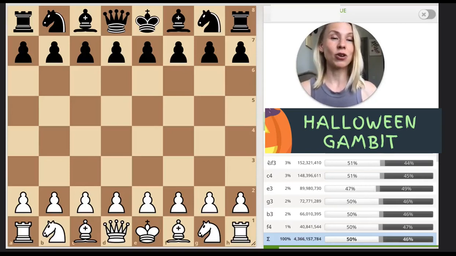Hello guys, today we're going to observe an extremely dangerous gambit, which is the Halloween Gambit. This gambit can literally humiliate your opponent because we're going to sacrifice not even a pawn, but a knight. It's more dangerous than it could seem because it's not about trapping your opponent in a couple of moves with some traps, but it gives you a long-term attacking game for the knight.